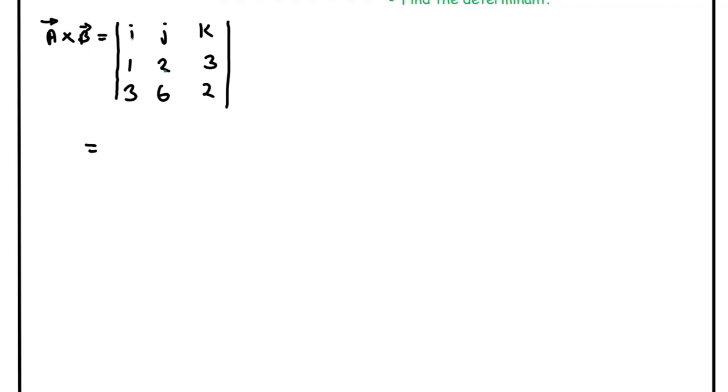Firstly, we're going to put I on the outside, which is this term here. Then we do this and take the matrix that's on the inside of these two lines we've drawn. So the matrix that's on the inside here, we open brackets, that will be 2, 6, 3, 2, close. Then minus. The second one is always minus. Where we have J, it's always minus.